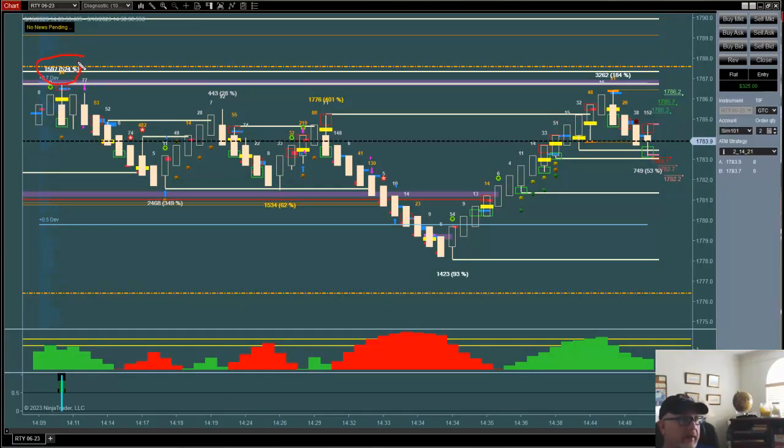All right, so hidden divergence. There are two different setups. This one looks like it went according to plan with what you see. That one came on down. So there are two different setups that you could have gone short on. If you look to the left here, the market was coming down, and then you had your two sell signals coming on. You're continuing the trend, right? The trend's going down at that point, and you're making a continuation trade.